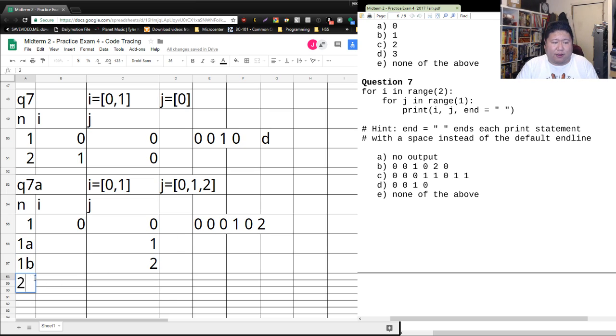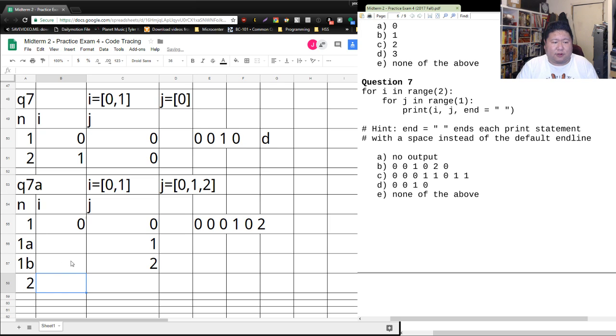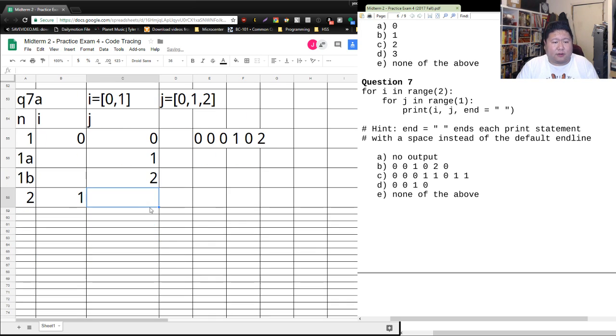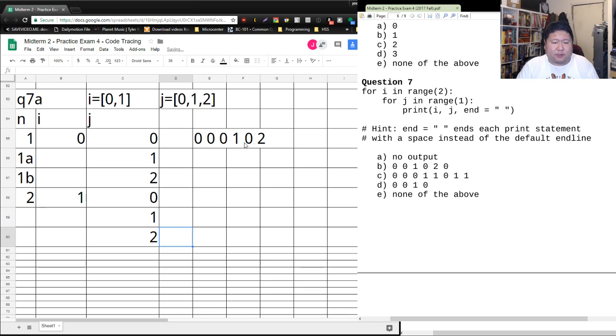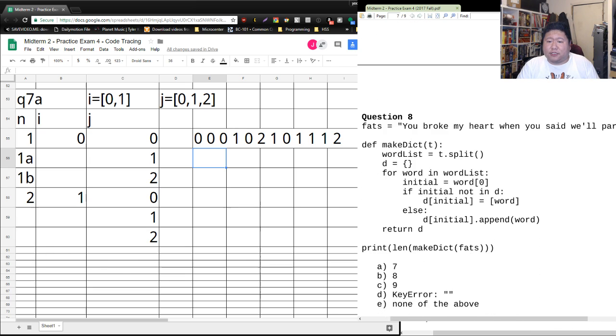So then I can come back out. And now I'm actually on the second loop of the I value. So now for this one, then I have to do the same thing again. 0, 1, and 2. Right? And then for those, it's just going to append the rest of those values to it. Then I'll do 1, 0, 1, 1, and 1, 2. Right? So that's what happens if you have multiple stuff on the inside. You have to deal with the inner loop completely before you come back out. All right. So that's it for nested loops.